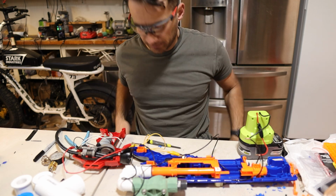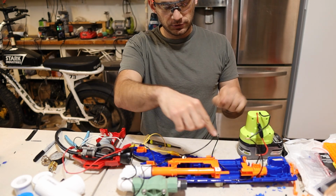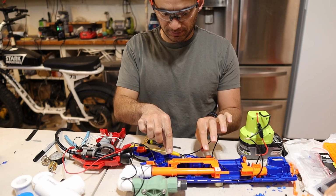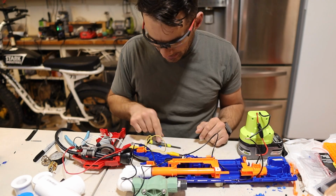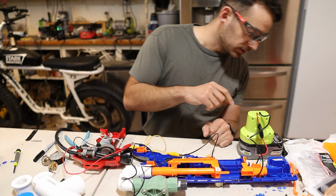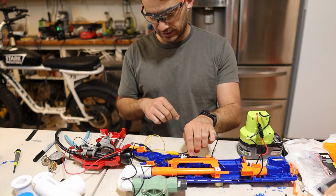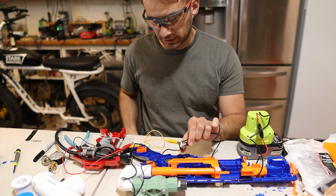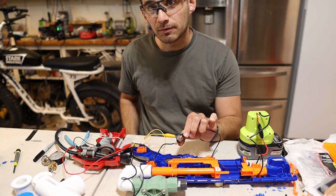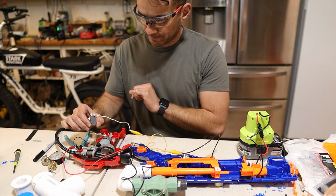Okay, I have the wiring pretty much dry fit all in here. So the battery's going to sit up front. I have two leads, positive and negative, going to the back here. All the switches are happening from the positive lead. Let me go ahead and try this out. So the battery is on, and if the solenoid is working, I should hear a click when I hit this button. Perfect. And then this button here would be for the compressor. Let's see.